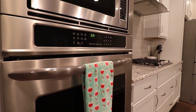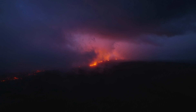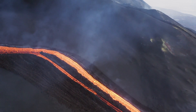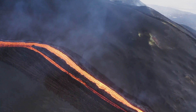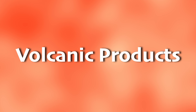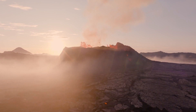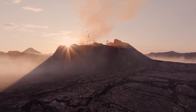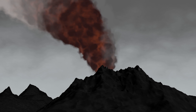As for speed, lava can flow at different rates depending on how runny it is and the slope of the ground. Some lava flows can crawl along at just a few feet per hour, while others can race downhill at speeds of up to 30 miles per hour. But lava is just one of the many things that come out of a volcano during eruptions. When volcanoes erupt, they spit out all sorts of stuff. In addition to lava, there's volcanic ash, which is made up of tiny bits of crushed rock and glass. Volcanic ash is so fine that it can travel extremely far in the air, like a dusty cloud.